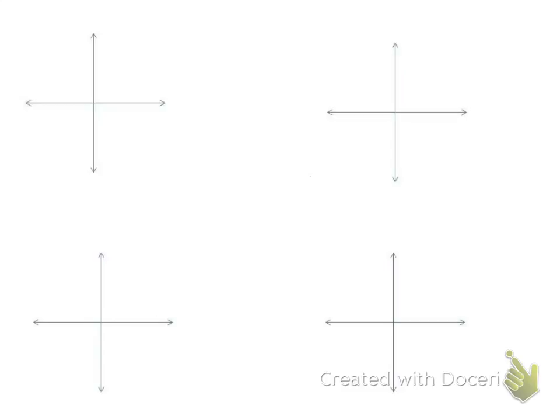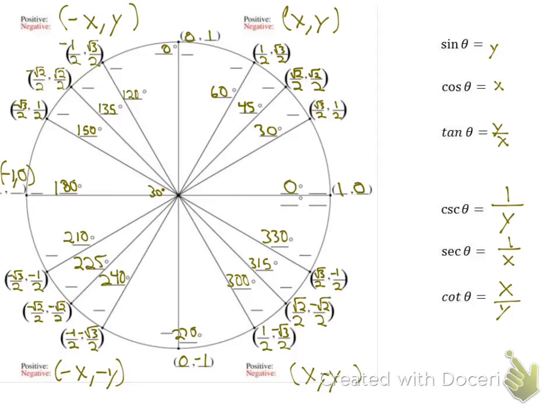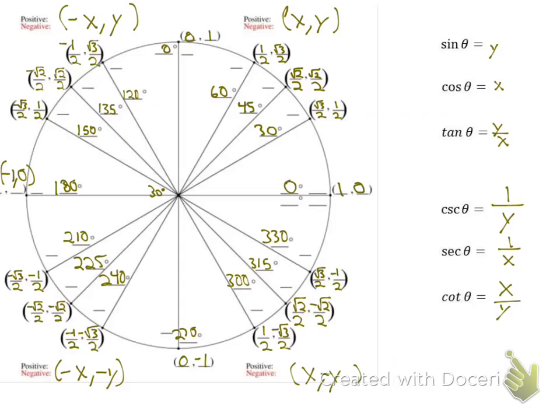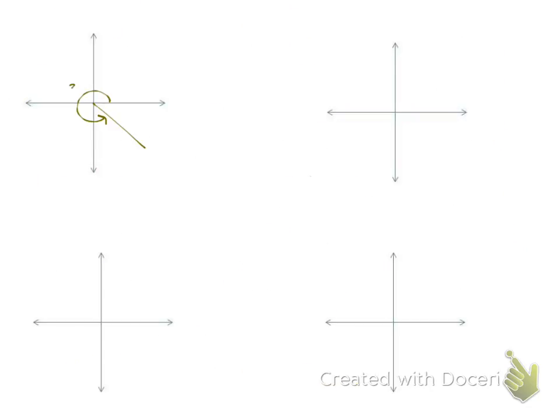So, let's pick an angle. You want me to pick one, or do you want to pick one? 182. Let me rephrase that. There's your multiple choice options for one of the angles to pick. 315. Okay, 315 goes to here. 315 gives me a reference angle of 45.